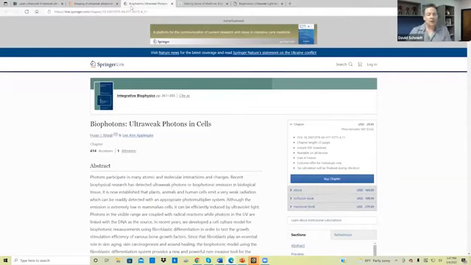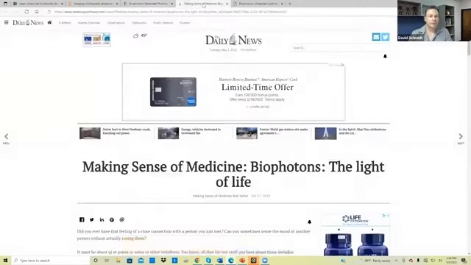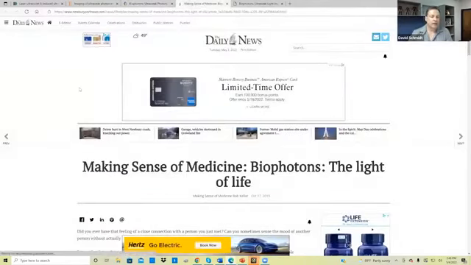This is just some more data on what are called biophotons for people that are interested in looking at it. That's the name of the field. So biophotons is a name that describes the light that is found inside the body. So this is very, very low levels of light that come from inside the cell, and they're emitted by the DNA to orchestrate thousands of different biochemical reactions. I'm going through this quickly in the interest of time.